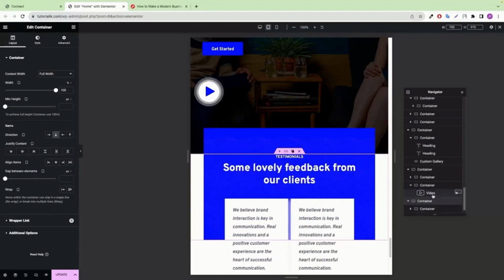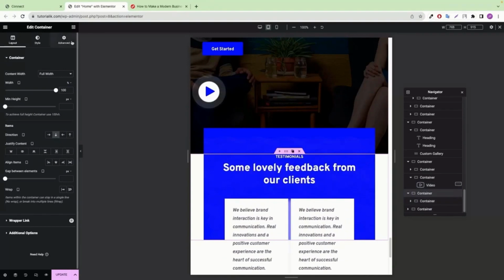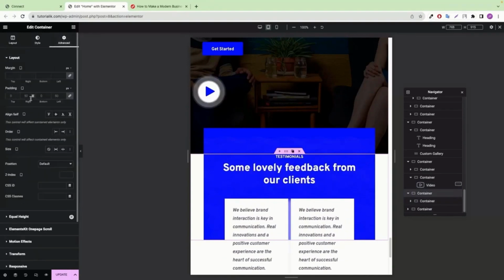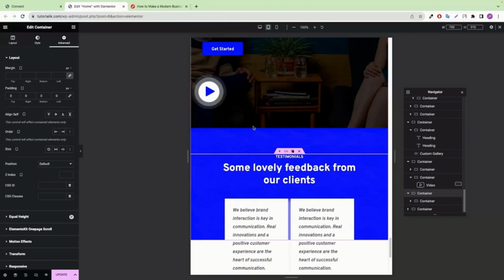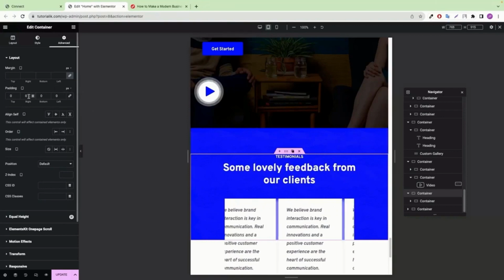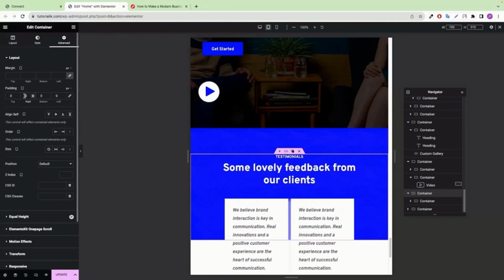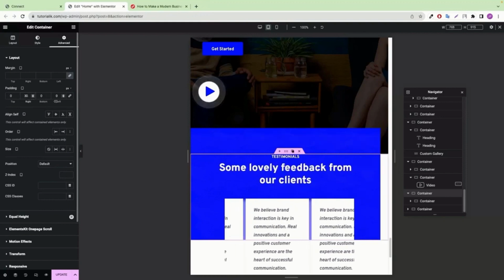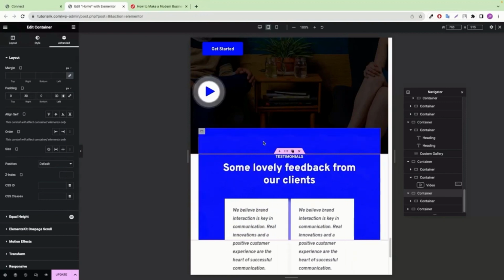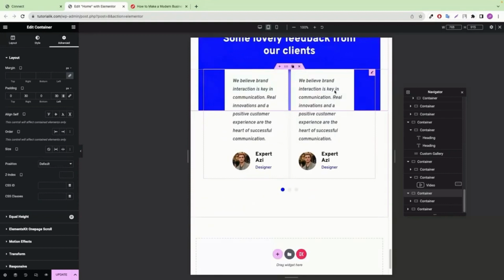We just need to check here, this parent container. As you can see, right now I'm selecting parent container. Let's go here, this advanced tab. And as you can see, we get to see this padding. They were taking almost 50 pixel, right? So let's unlink it, and as you can see, we get 100%. But in reality, I don't really want 100%. So let's say the right side will be 30 pixel, and for this left side, make it 30 pixel. Then we'll get exactly like this, right?